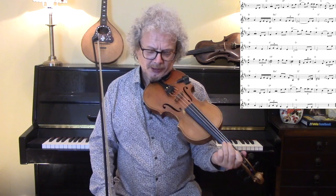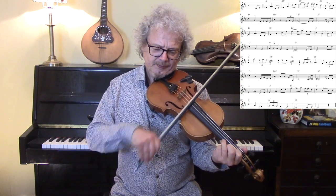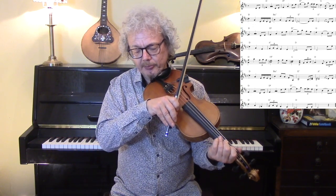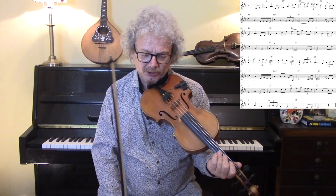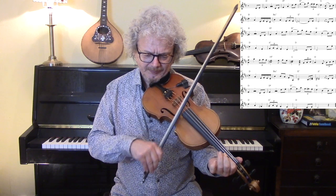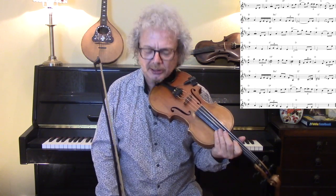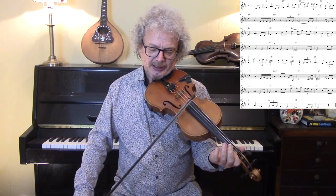Now here's an interesting one. We've got a drone under the D. Now this will depend on whether your accompanist is going to play the F sharp chord. A lot of accompanists won't. They'll just stick on the D, in which case that B flat is going to sound distinctly odd. But if you do get the F sharp, then this is a great sound.